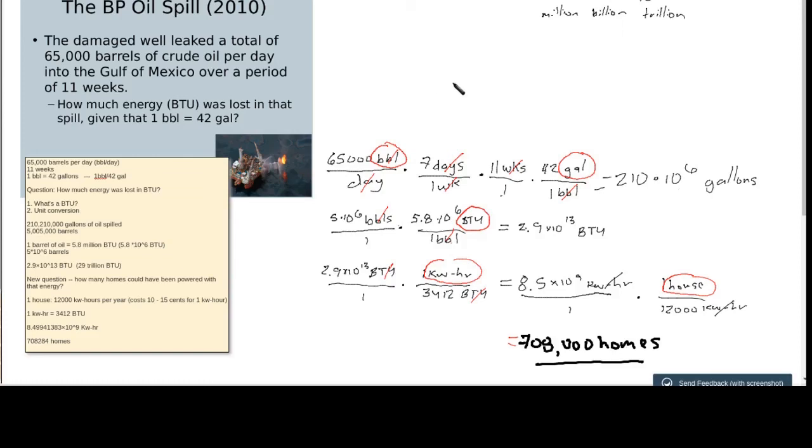All right, so when you're doing your own unit conversions, I want you to remember to write out these fraction factors and cancel out the things that you don't want and get left with the things that you do want. And be sure to write down carefully what you're looking for and the information you have and your sub-steps. And be sure to talk to me and ask questions whenever you get stuck on these things. So that will be good for that question. 708,000 homes. Wow.